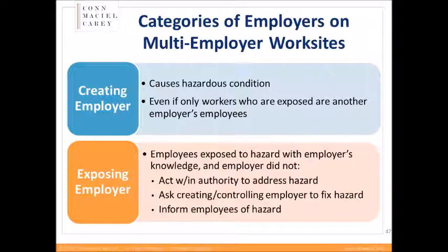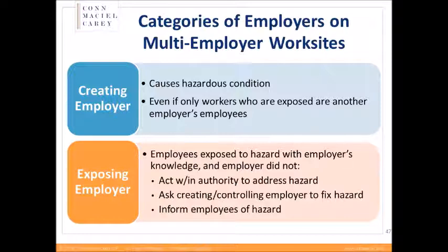For example, an employer that damages the guardrail of a raised platform while hoisting a piece of scaffold would be the creating employer. And it would have to take steps to address the hazardous condition that it created, the damage to the guardrail, to ensure that its own employees as well as other employees are not actually exposed to that hazardous condition. The second type is the exposing employer.